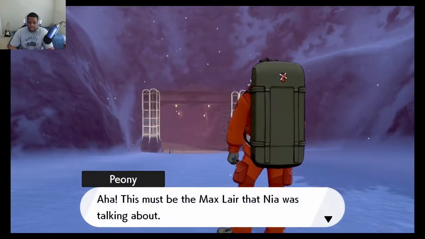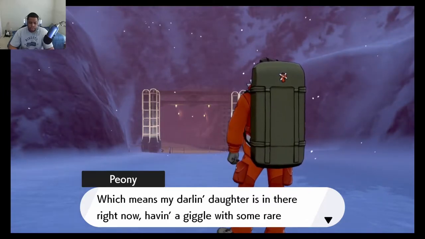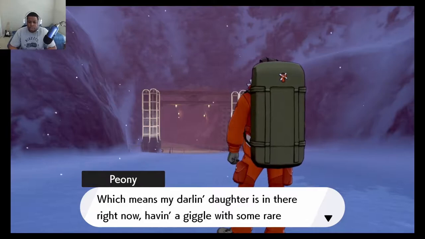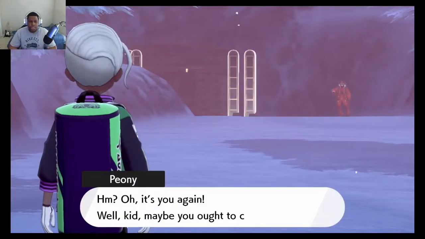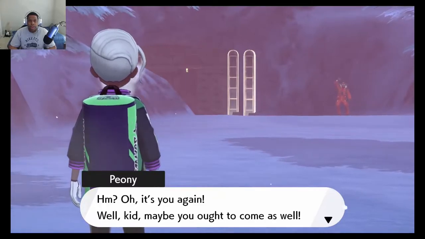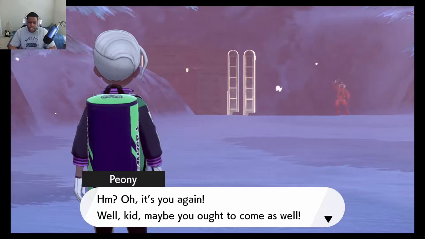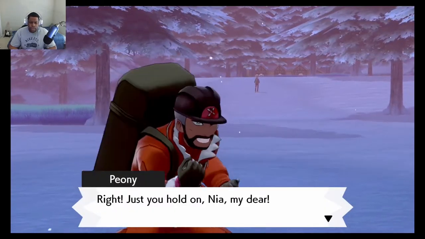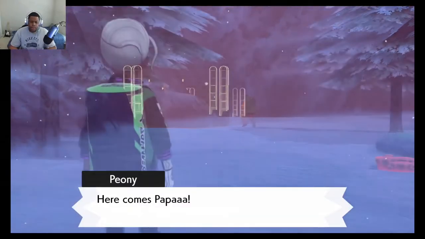Aha, this must be the Max Lair that Nia was talking about. It must be, sir. Which means my darling daughter's in there right now having a giggle with some rare Dynamax Pokemon. As I stare from a distance like, sir, you're being creepy. Quit obsessing over your daughter. Oh, it's you again. Well, kid, maybe you ought to come as well. Right, just hold on, Nia, my dear. Here comes Papa!